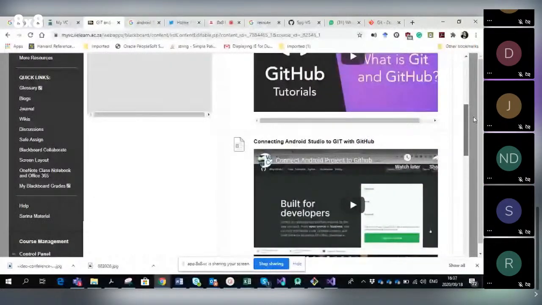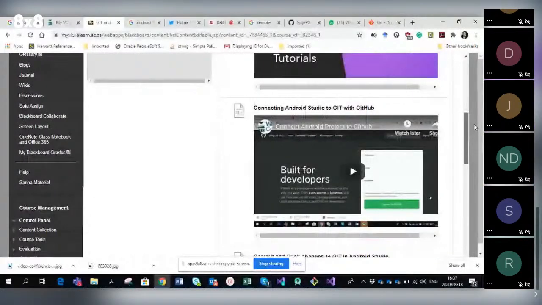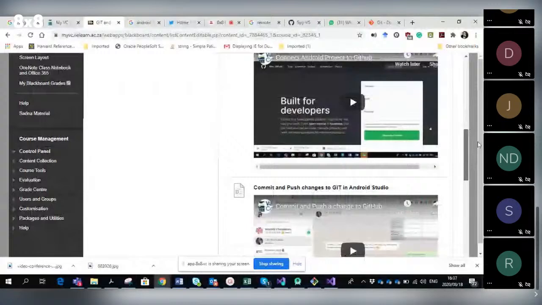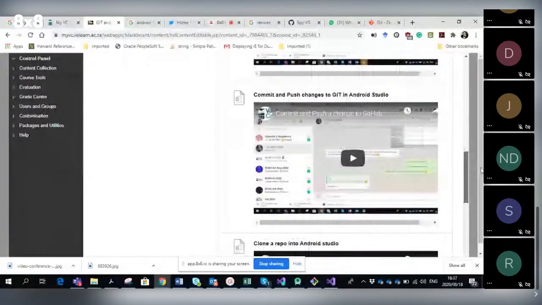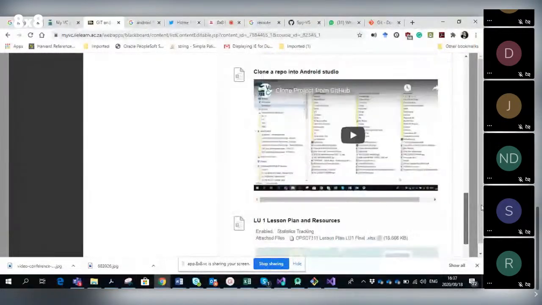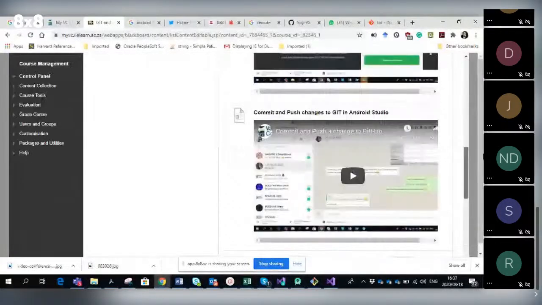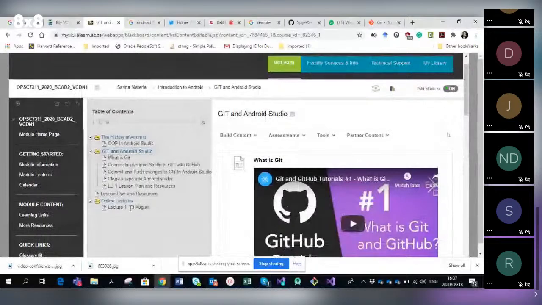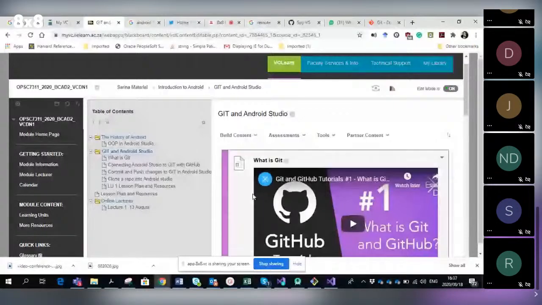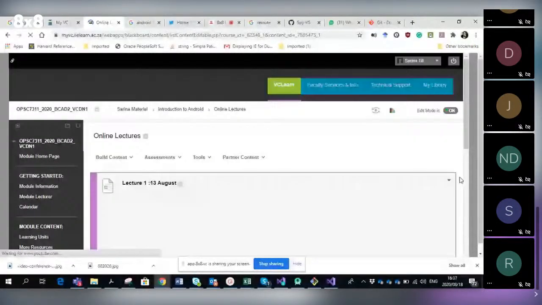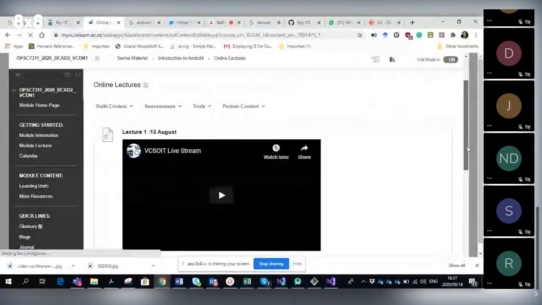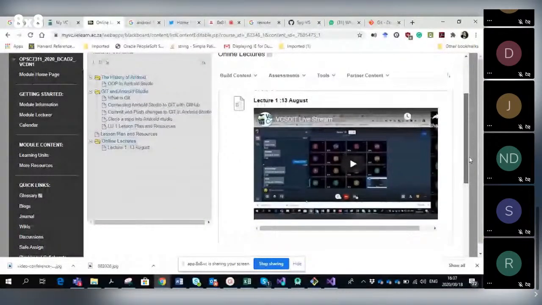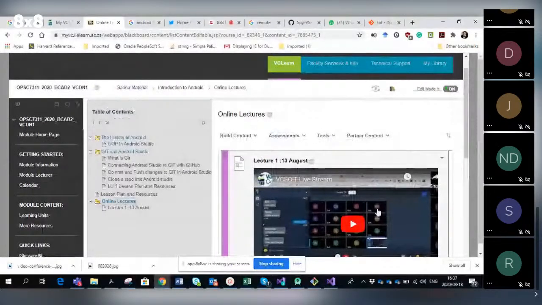Then it shows you how to connect Android Studio to Git, how to commit and push changes to Git, and how to clone a repo in Android Studio. This is all on VC Learn for you, as well as the lecture where I went through how to pull in an image and how to set an on-click listener. You can go watch that under online lectures, it's right there. So you can go watch all of this, it will be there for you in VC Learn, so don't freak out. That's what I'm trying to say.